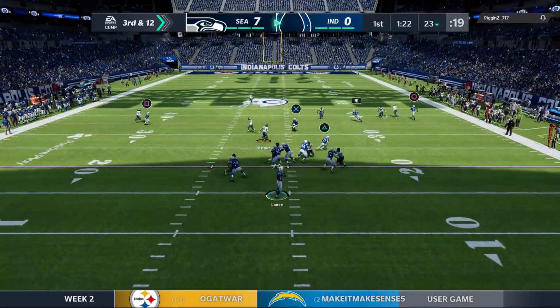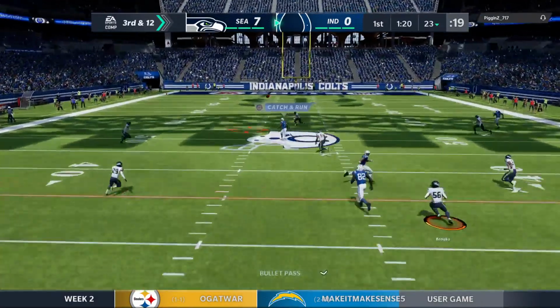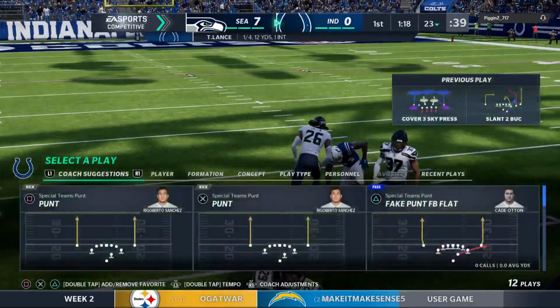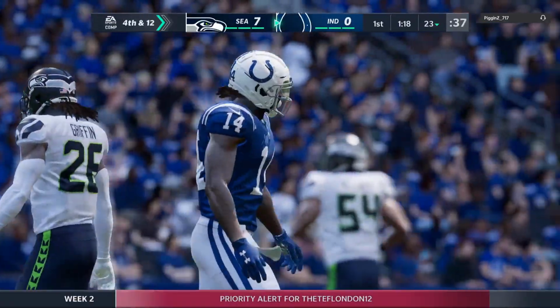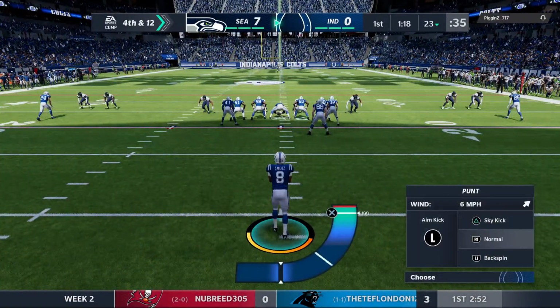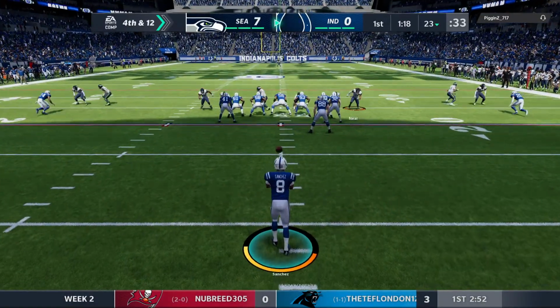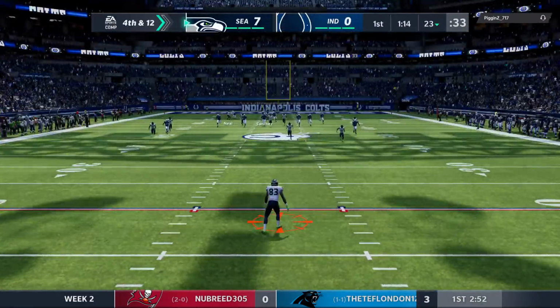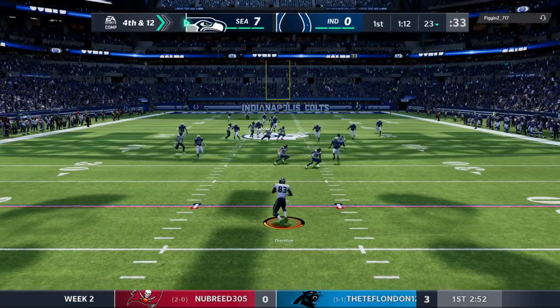On 3rd down, he'll drop to throw. He's going to fire one deep, middle of the field. And that will be incomplete. Looks like a second empty possession to start the game, and certainly not the way you want to start when you're coming off of a loss last week. Every team talks about starting fast. They're hoping on their next possession, it can be a delayed fast start and get them going.